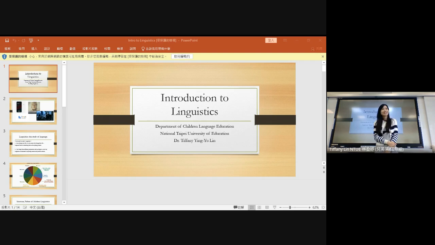Yes, it's also related to linguistics, and we can relate it to different fields. When we are in senior high school, we learn physics, so we also need to learn the theory about physics, right? So when we try to learn a language, we also need to learn linguistics. It's very important for us to learn a language. Interesting analogy.